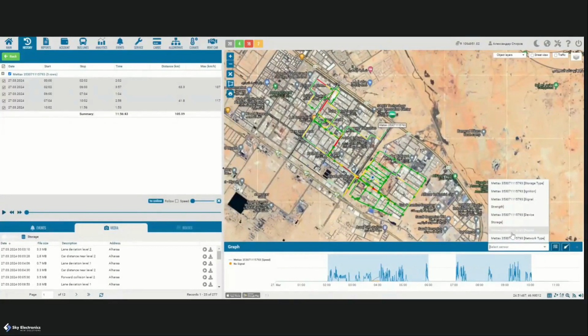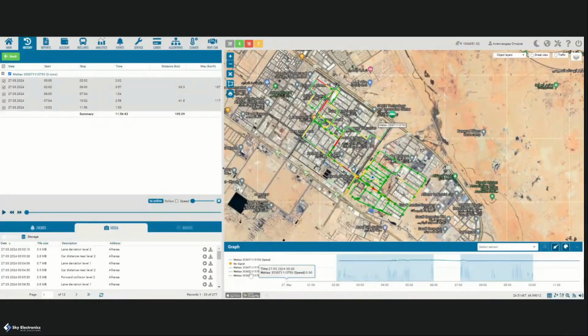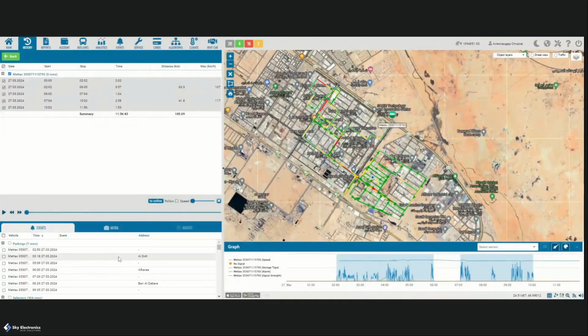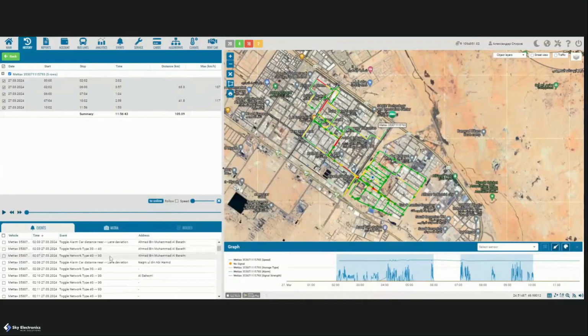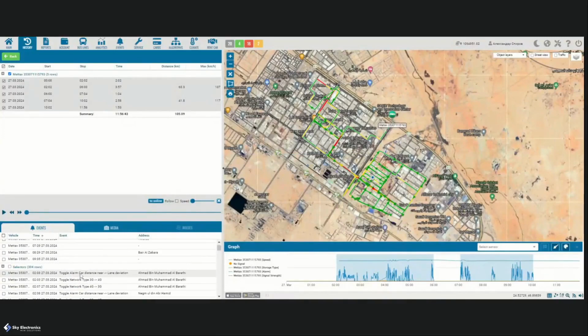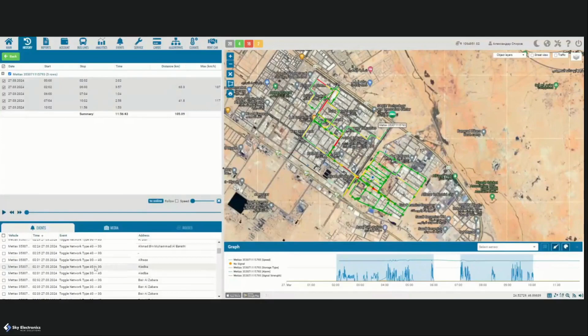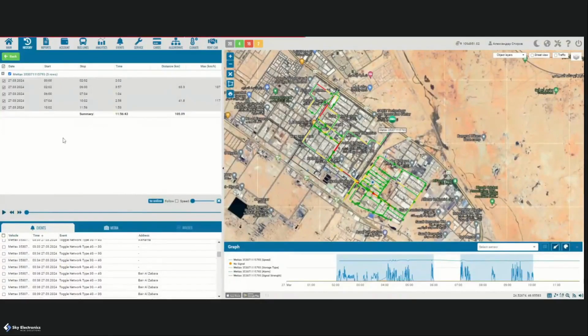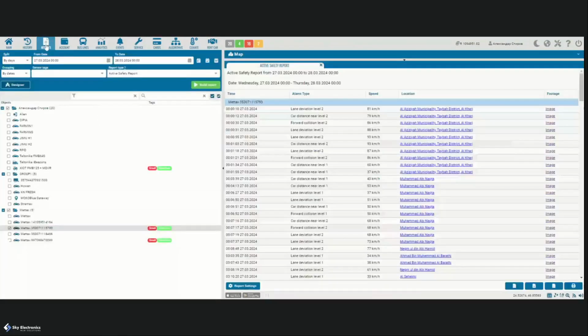You can also load your sensors as normal, and you can see on the graph how it works. If you need to analyze something in the events, you can see the parkings, you can see your events. These are from the selected sensors, and you can also build a report.